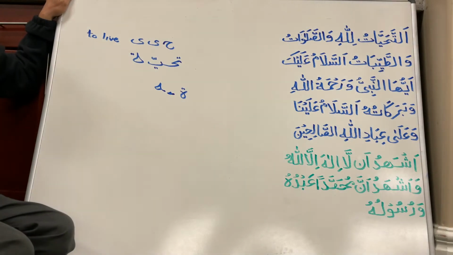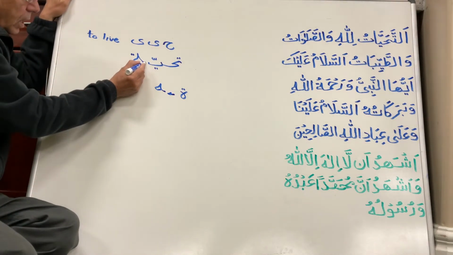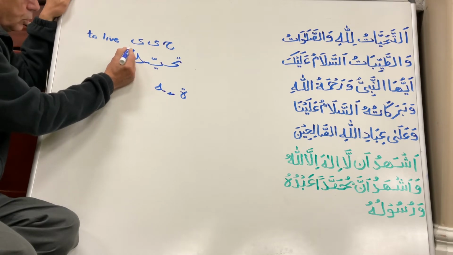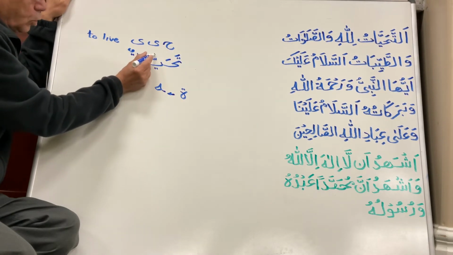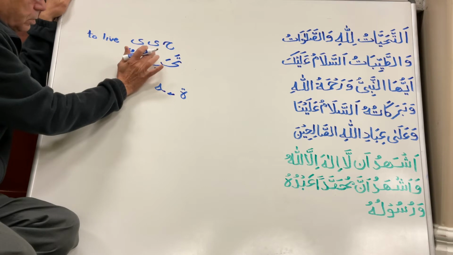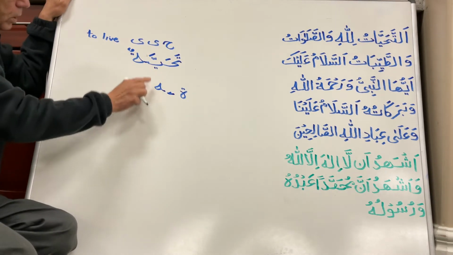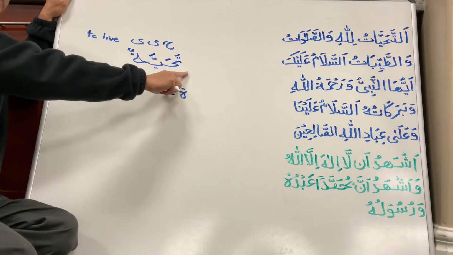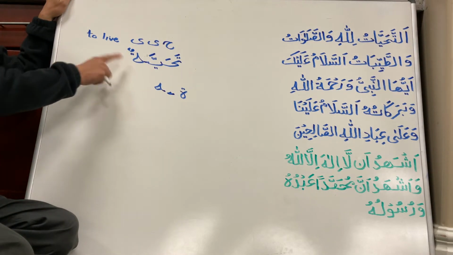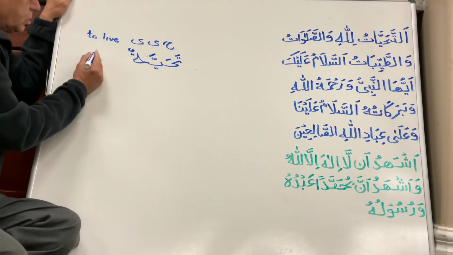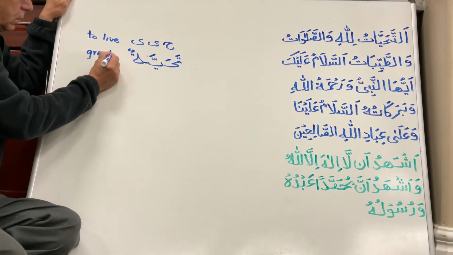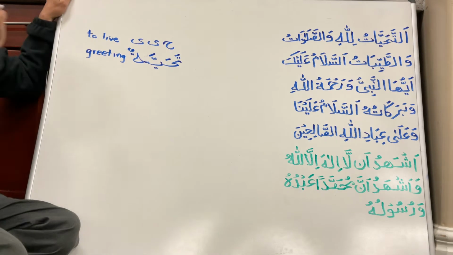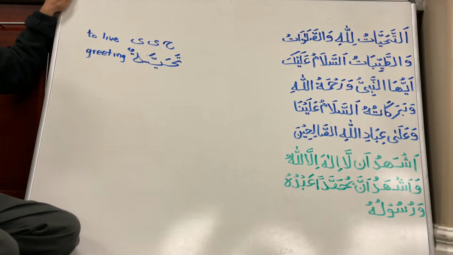Okay, this is just writing, everything is the same. So here I put this ta marbuta with these two, which is the same as this one, and pronounce as tahiyyatun. Where shadda is there, put it fatha. So when we create this word, from this word just by adding a ta and making it a feminine word, the meaning of this word is greeting. This is a noun and the meaning is to greet, greeting. So one singular word, feminine word, tahiyyatun, means greeting, one greeting only, okay?